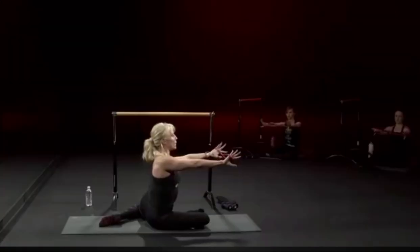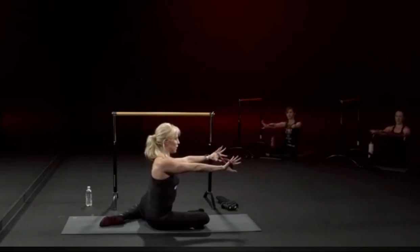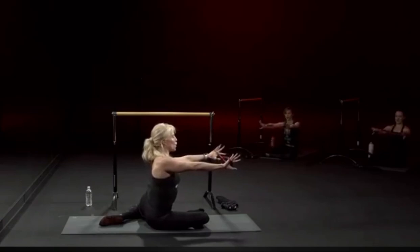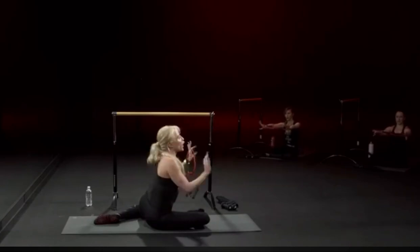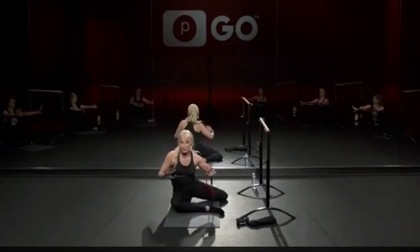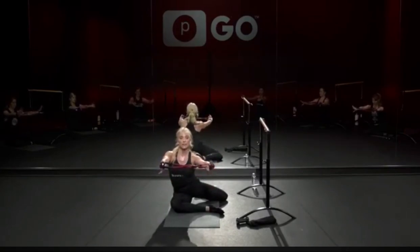Feel that cramp in your side seat right away. That's our focus. Now, just lift and lower the ankle. Lift, lower. Press, lift, lower. Here's the thing. Your ankle may not lift. That is absolutely fine. Put the energy behind it. You'll get there eventually. Lift, lower.